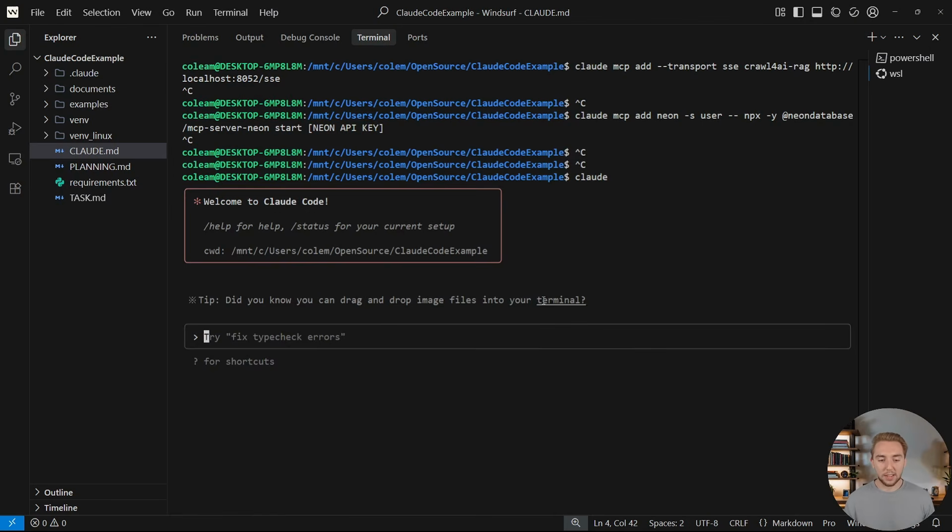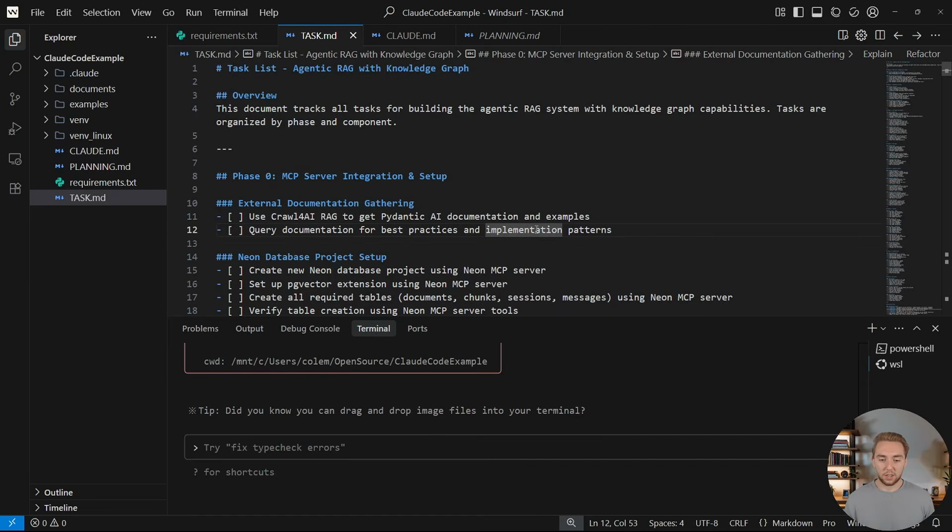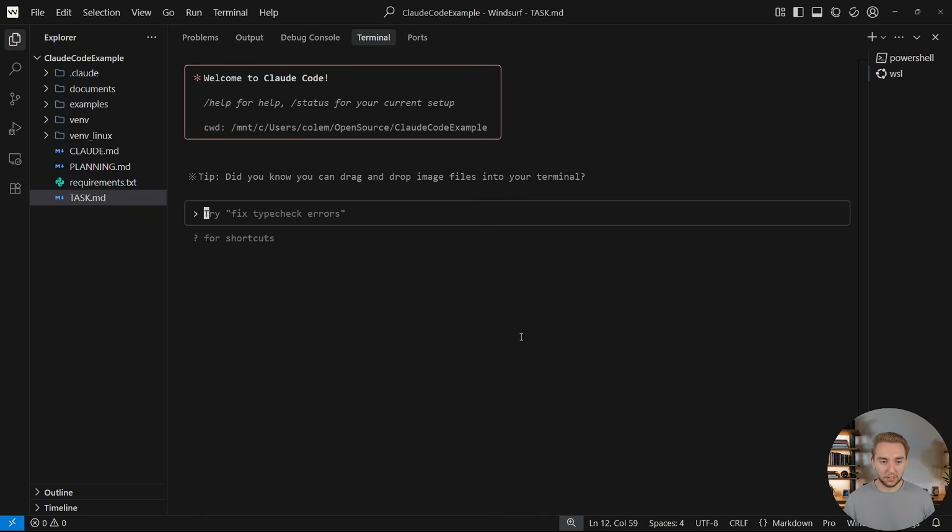And by the way, you can get to that by hitting Shift Tab twice. So let me do that right here. Shift Tab, if you hit it once, goes into auto accept mode. If you hit it again, then it goes into plan mode. So again, that is Shift plus Tab.